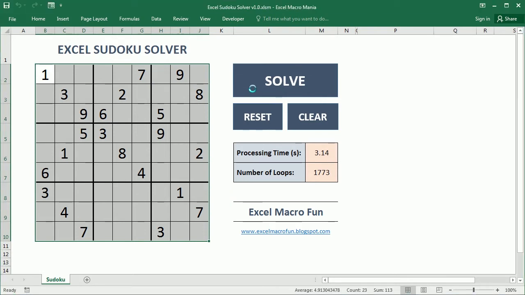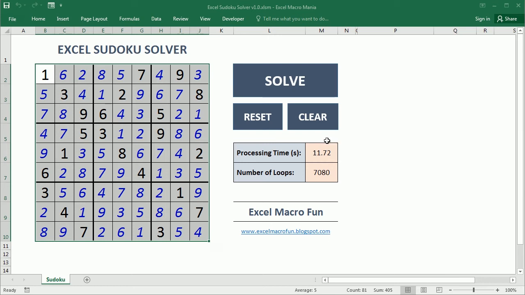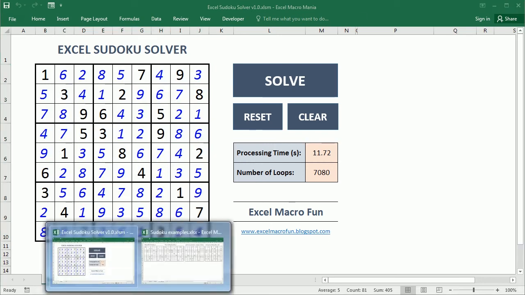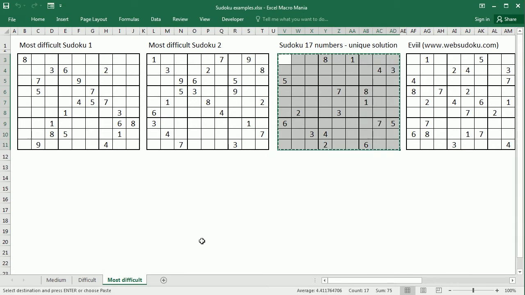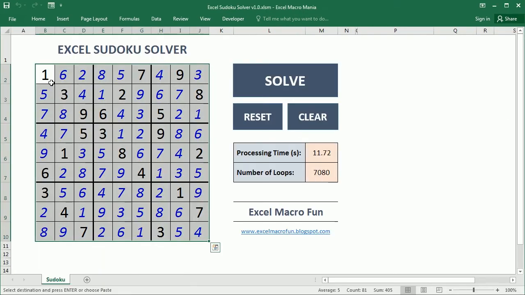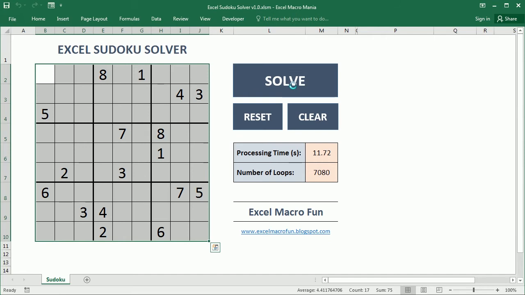So I've checked some other difficult and very difficult puzzles. Most of them are solved in just a few seconds, 1 or 2 seconds, but I came across one or two that took longer. And that depends on the solver or on the architecture of the solver.